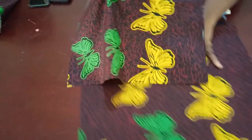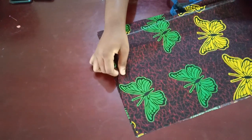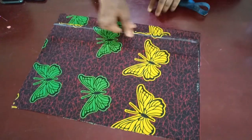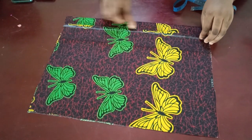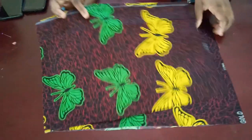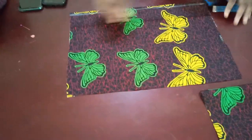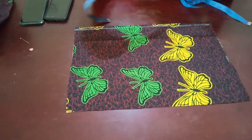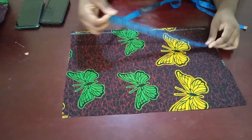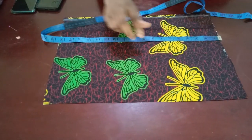So let's start with the front. This piece here is also my back panel. As you can see, I just used my front panel to cut the back as the same width, and then I added about extra 1 inch here, or 1.5 inches is what I have at the back. So guys, to cut this here, my shoulder to waist is 17, that's my half length, plus extra 1 inch, which is 18, half an inch for the shoulder, half an inch for the bottom part.